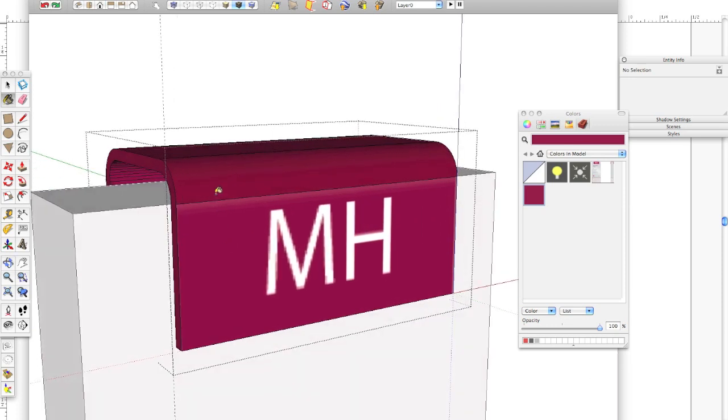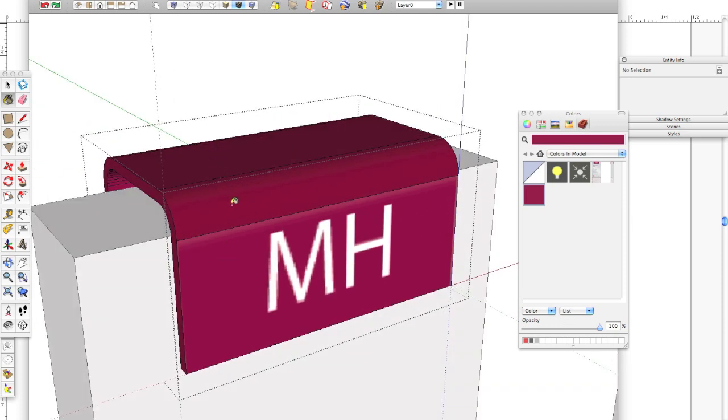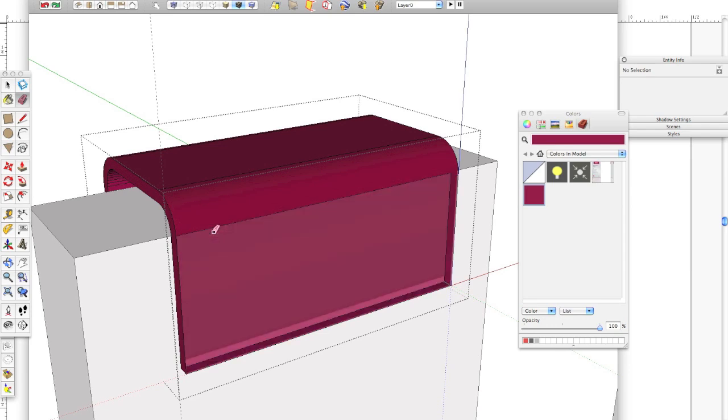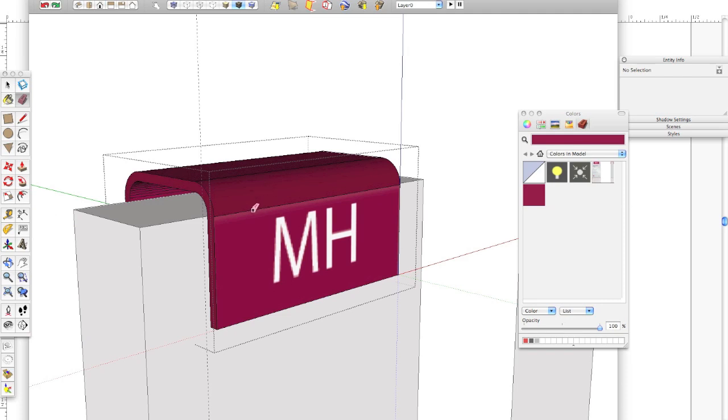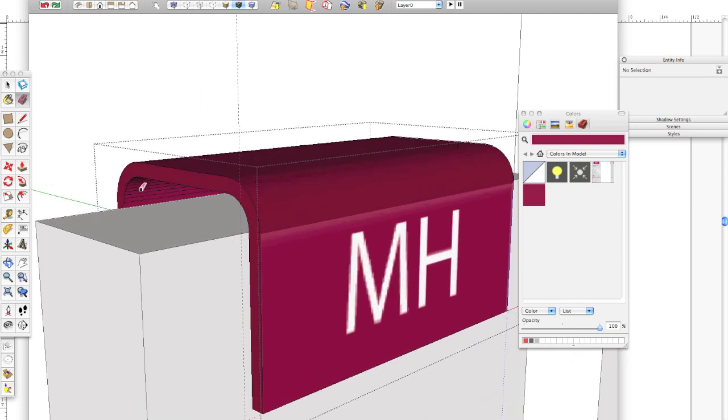See this line right here and here? If I take the eraser and erase the edge, you notice how I lose the entire edge. But with the eraser, if I hold down Option, which you can see in the bottom here, Option will actually smooth that into one surface. And you can even do the same for the inside elements here if you wanted to.